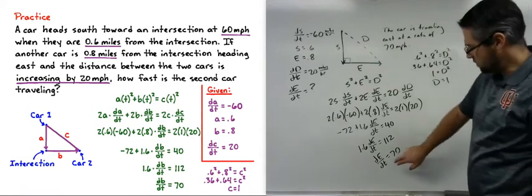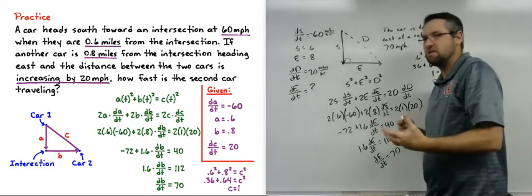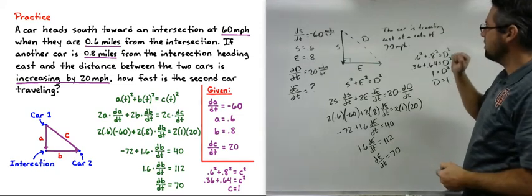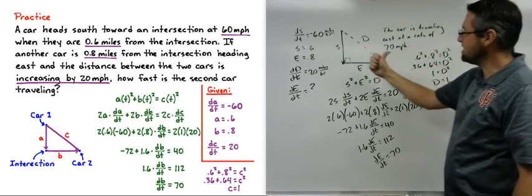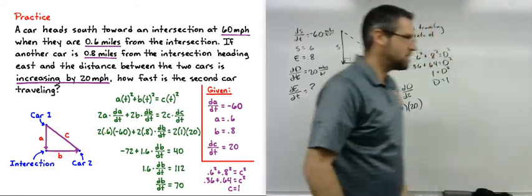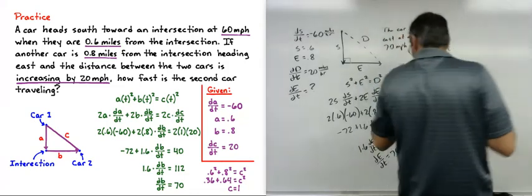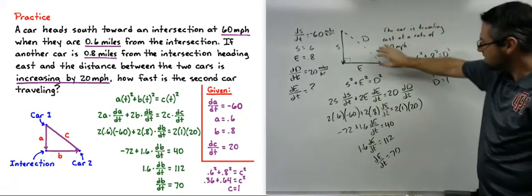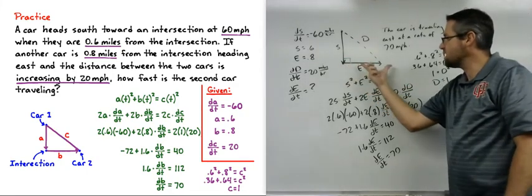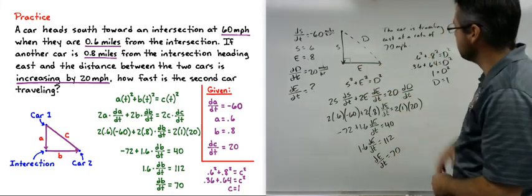Now, what happens if the answer was negative 70, right? Well, we wouldn't say the car is traveling east at a rate of negative 70 miles per hour. If he was traveling at a rate that's negative, that means he was heading east, but he's traveling at a negative rate. So that means he's actually traveling west. So he's facing east, but he's moving backwards, right? So you got to be careful with this. He would actually be heading west at a rate of 70 miles per hour, right? Because positive implies that this length is increasing. If the derivative is negative, that means the distance is decreasing there. So that is our final answer.